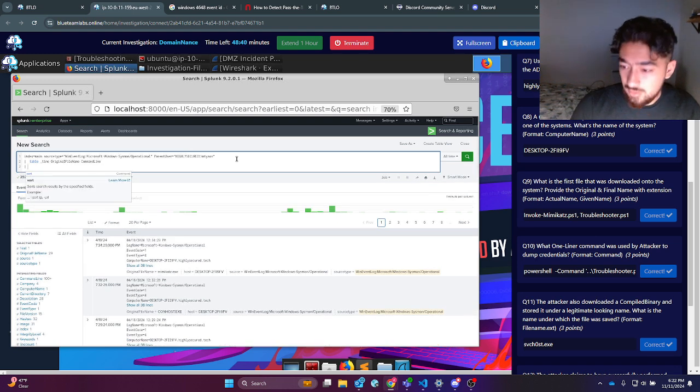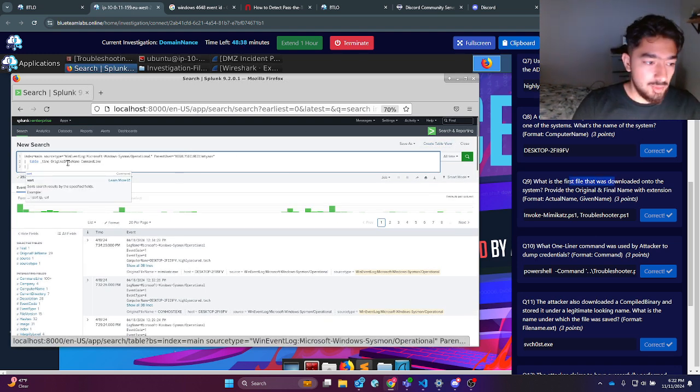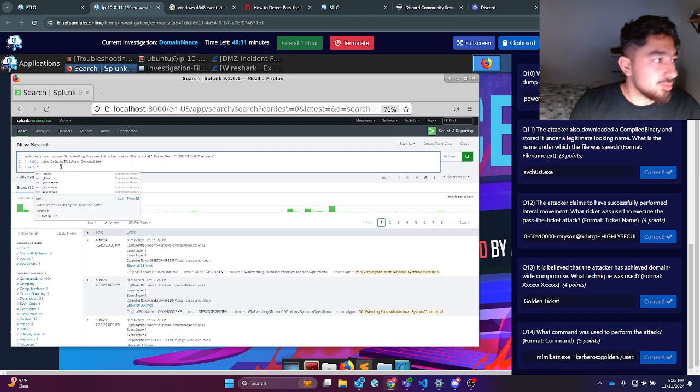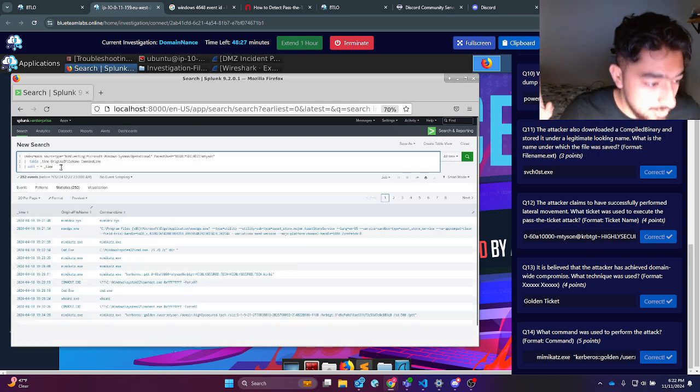And then it's asking for the first file, so you're still going to sort by time, which, I don't know why it's 0 plus. I'm not going to question ChatGPT.